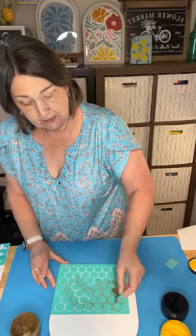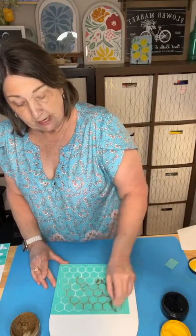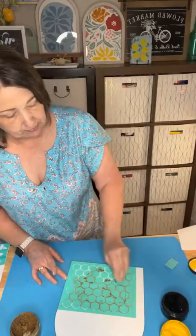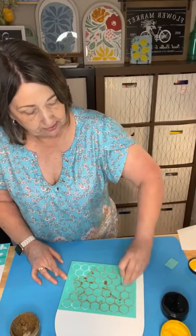Now this is a little different texture than most of my paste. It's one of our older formulas. It's beautiful though. I can't wait for you guys to see how pretty it is. But it's not quite as smoothable as some of my other pastes, so we are going to work with it.